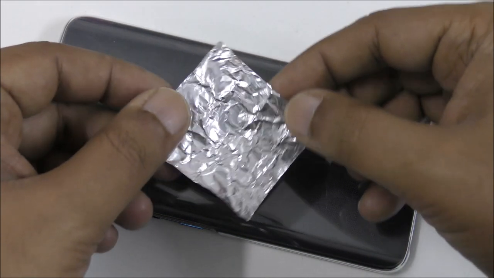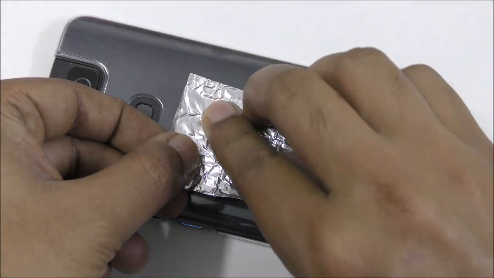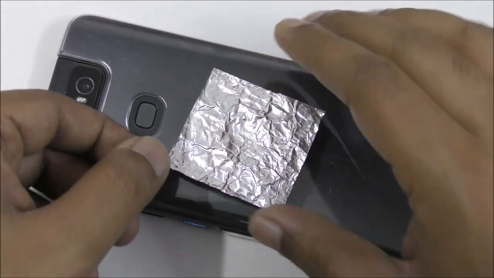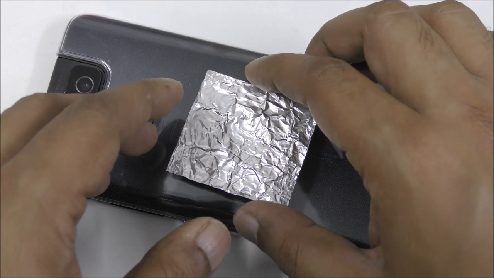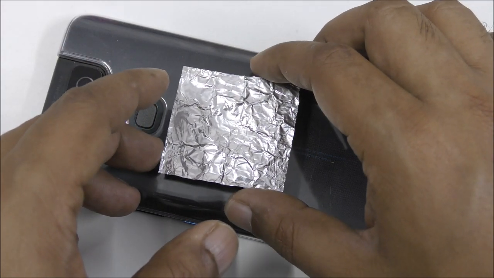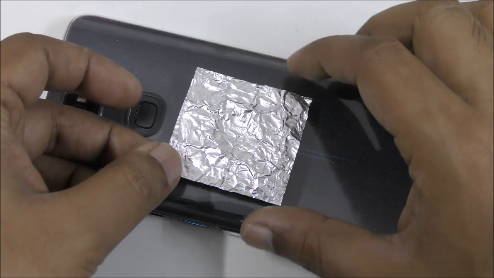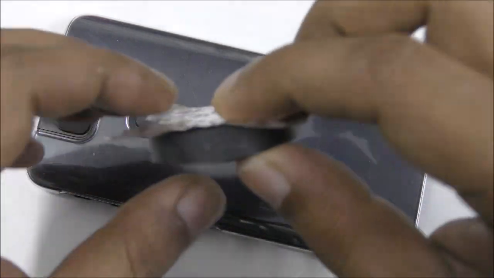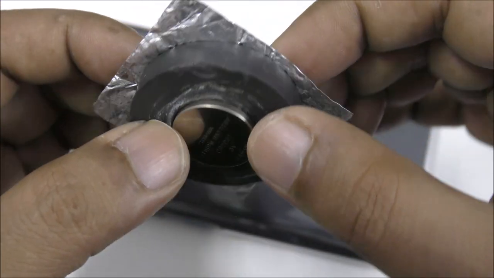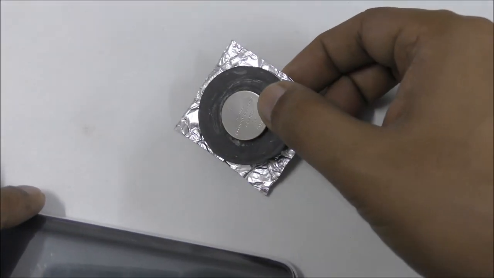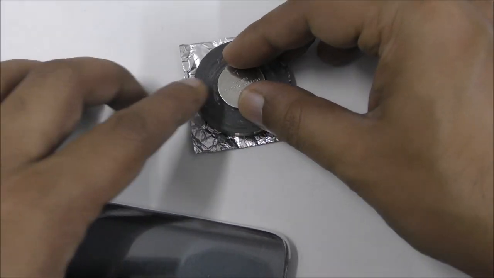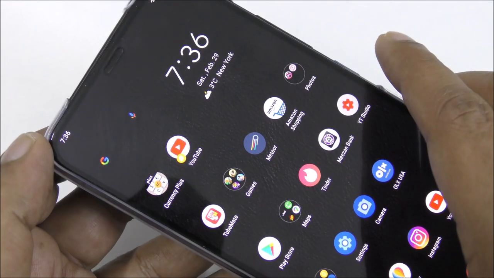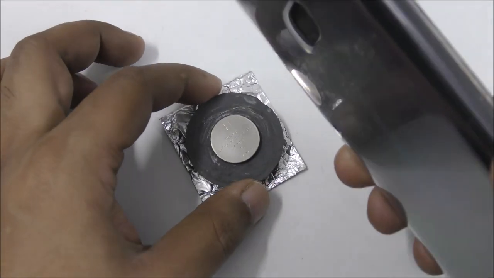And now you can put another aluminum tape on top, so your SIM card will not move. Plus they have more insulation and it's easy to get. Okay, now you can see all stuff, something like this. It's very simple. You can place something like that, and then you can place your mobile on it just like that.